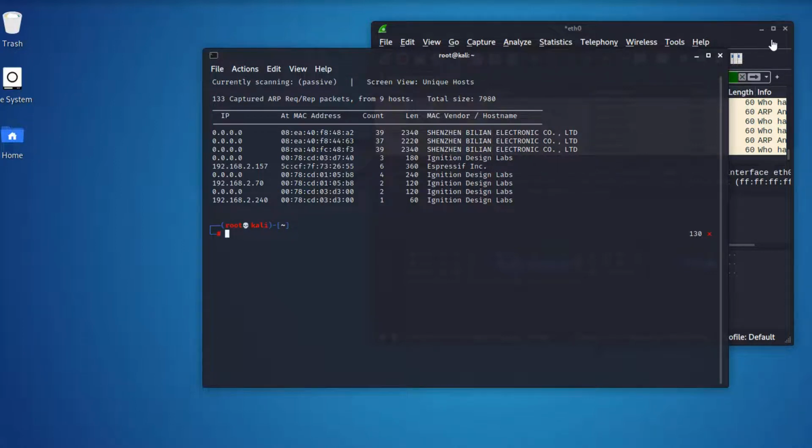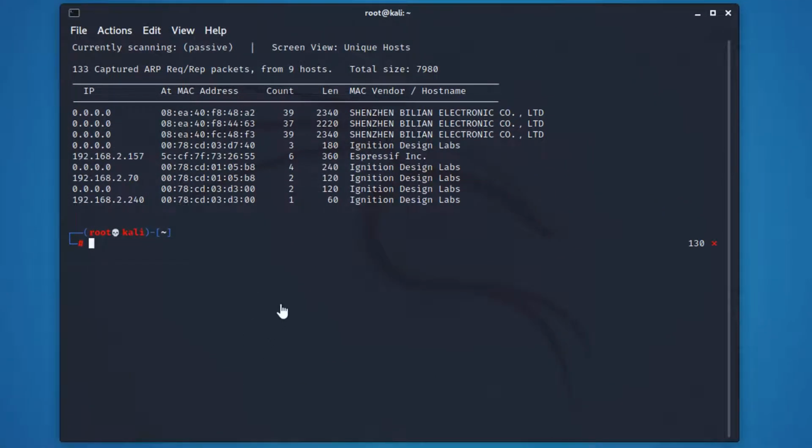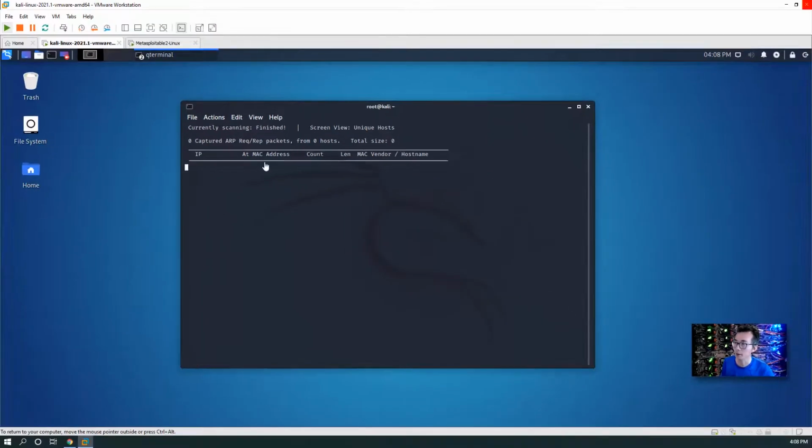We can also do active. So for netdiscover, we're going to set the interface, which is -i eth0, and then -r means the destination range for the whole network. Then we can see it's running in active mode. It's currently scanning. It shows finished, but actually it's not yet. It sends out packets, waits for the packets to come back, and then resolves those ARP packets and gives you that information. We're going to wait a bit and let it show up.